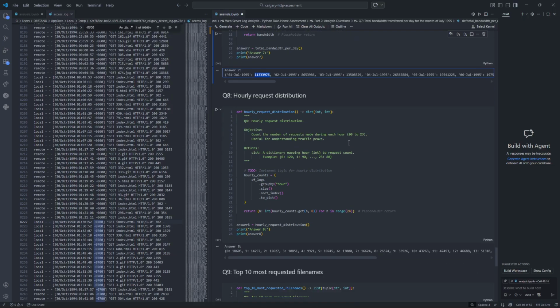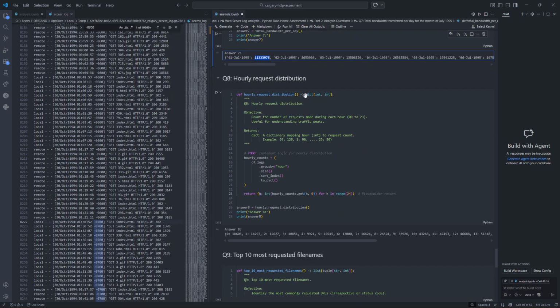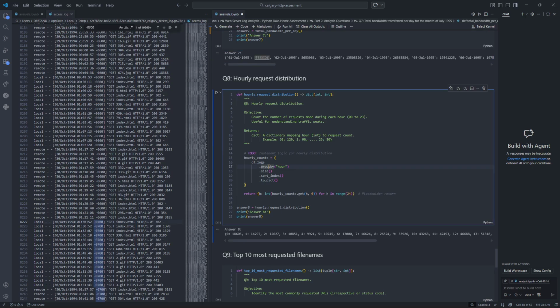Next, moving on to the hourly request distribution. How many hourly requests have been made? It is again simple. I just group by the hour and take the size, which is essentially the number of times it has occurred. Dot sort index was not necessary, but still I put it just as a safety net, and then convert it into a dictionary, because again the return was expected in a dictionary format.